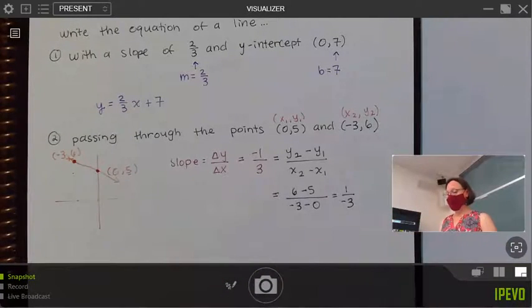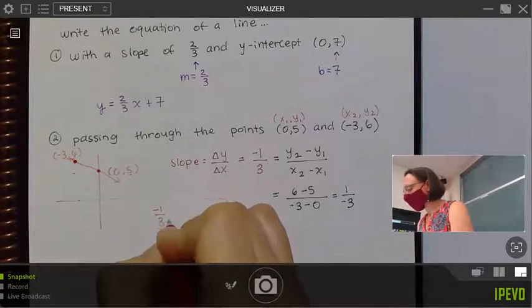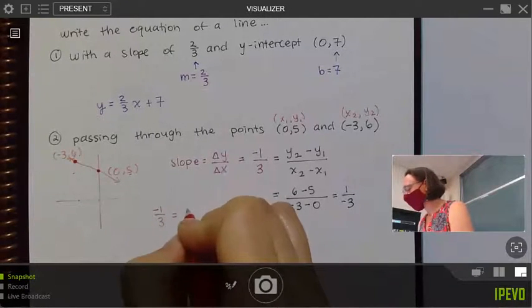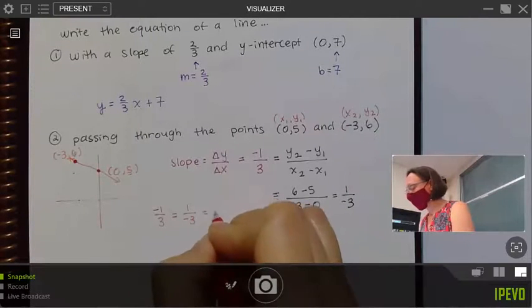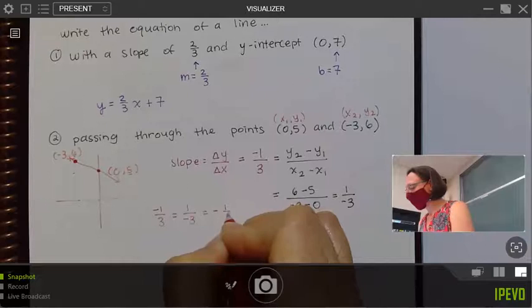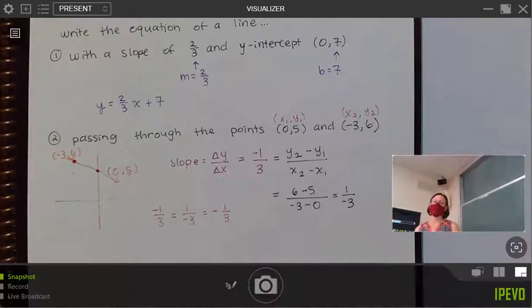We talked about this when we were talking about fractions and negative numbers. -1 over 3 is equivalent to 1 over -3. And we can also write that with the negative out in front of a 1/3. All of those are equivalent. They're mathematically interchangeable.